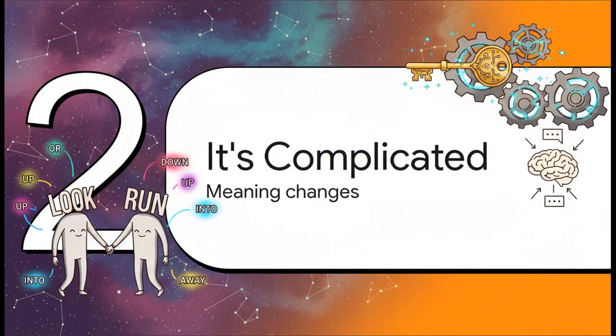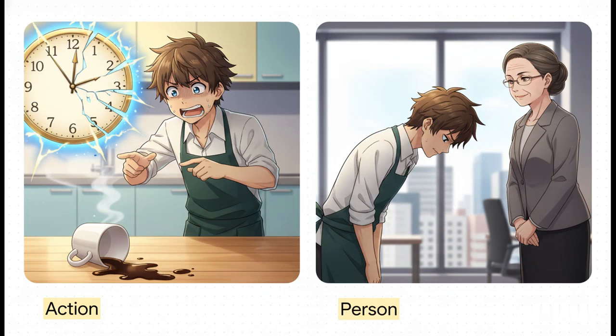All right, moving on to category number 2. It's complicated relationships. This is when the partner changes the meaning. Okay, put your matchmaker hats back on, because we are leaving the simple, loyal couples behind us. We're now looking at the tricky verbs that change their entire identity depending on who they partner up with. For example, look at the verb apologize. If apologize partners with for, you're talking about an action. She apologized for being late. But if apologize decides to partner with to, you're suddenly talking about a person. She apologized to her boss. It's a totally different relationship.